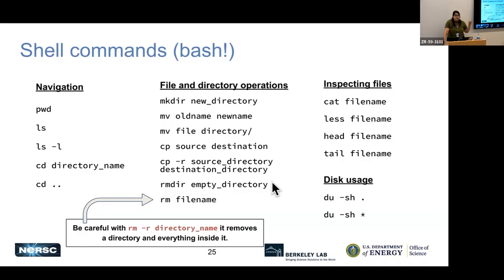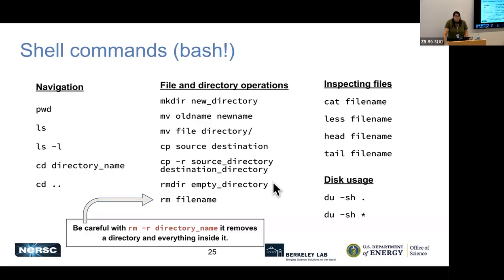So if you just need to know, let's say, and we're going to do this later, we're going to run a job and we want to see how long that job took to complete. So we're just going to use tail and then the name of the file, the output file, to see what it says at the bottom, because that's where it's going to have spit out the time it took.